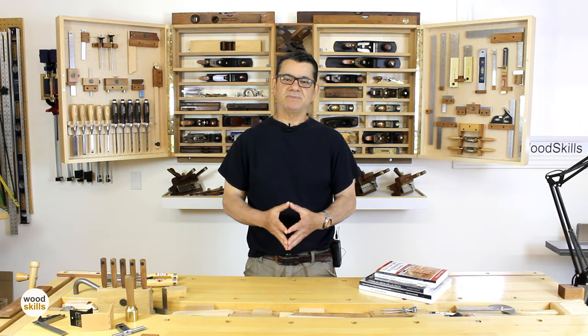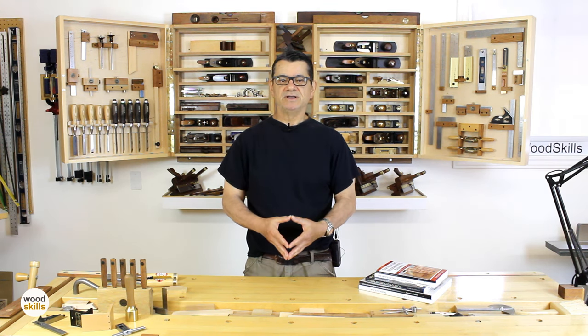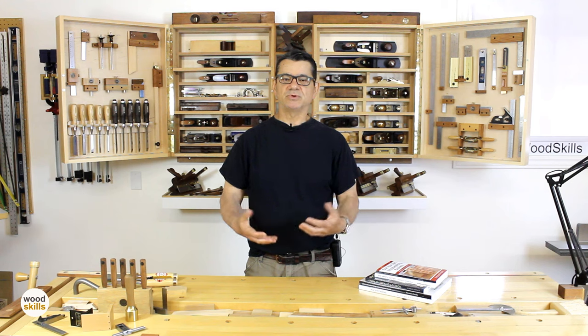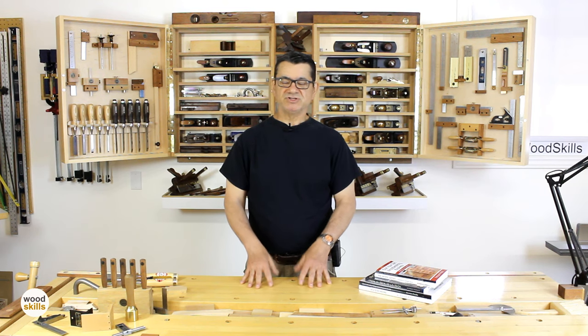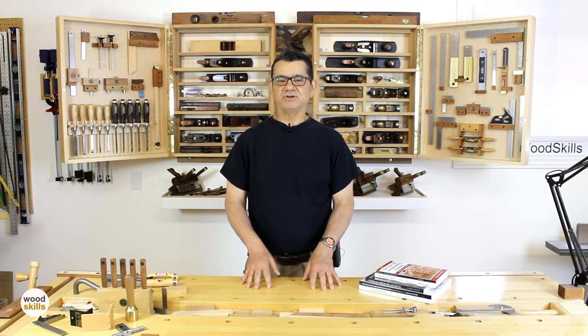So I created a montage of clips from a typical furniture build, one of my cabinets on stand. And I use some machines, but mostly focus on handwork. This is a balanced approach for woodworkers to maintain a woodworking tradition of using hand tools in today's environment of considerable machine work and CNC. I also benefit from the efficiencies of machines to process the wood early on in a build.